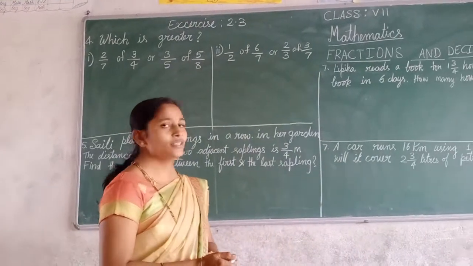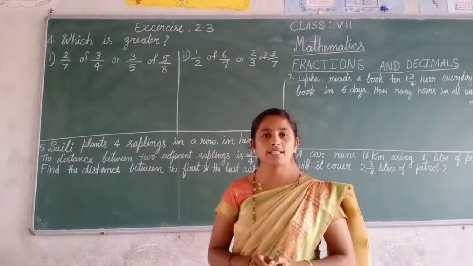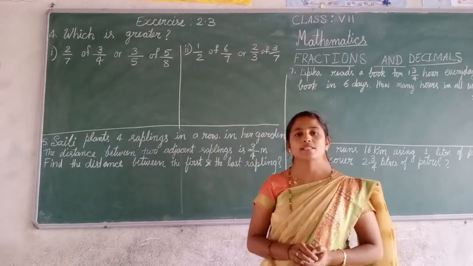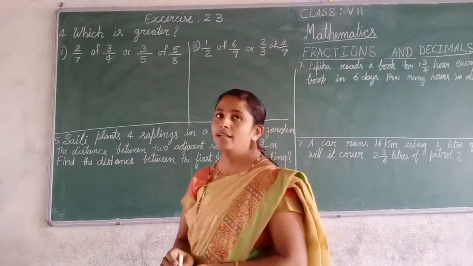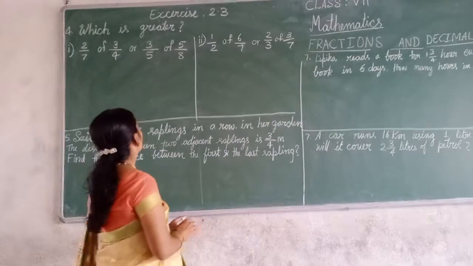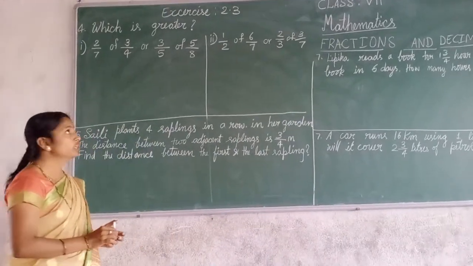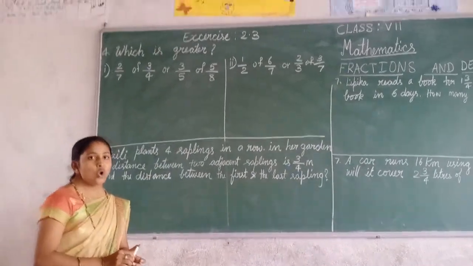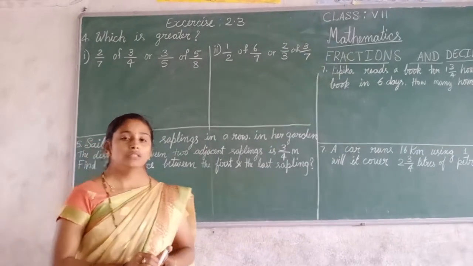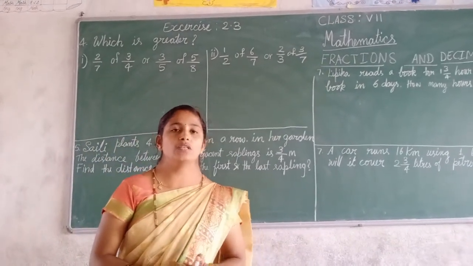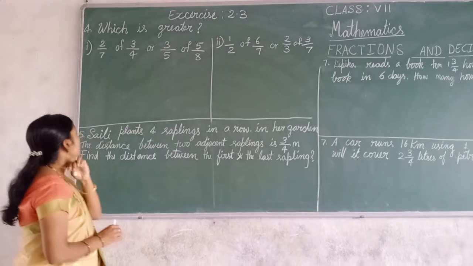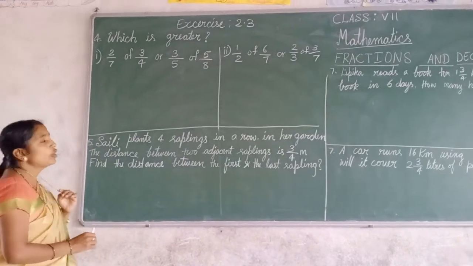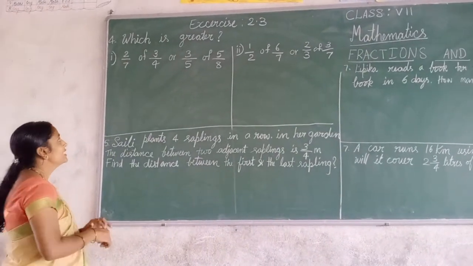Students, let us begin mathematics of class 7 from the decimals and fractions lesson, exercise 2.3, fourth question: which is greater. Hope you know the meaning of the word greater, which is bigger. Here they are given in the form of fractions. You have to find out which is greater.